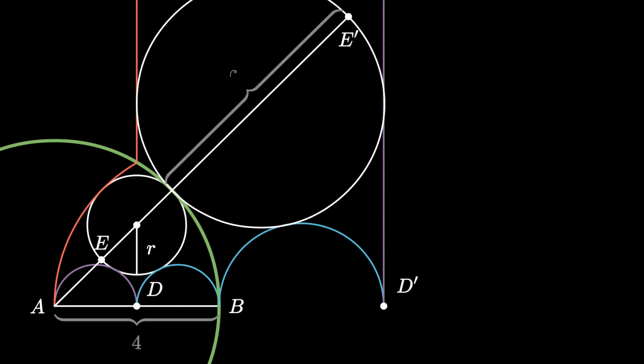Since this circle goes from the point D to the point D dash, we know that it has a diameter of 6, and therefore its distance from the origin, or the point A, is 10. So the distance from A to the point E is 8 over 5, and this will help us determine the radius of the circle R. R is just 4, the radius of the green circle, minus the distance from A to E, divided by 2. So putting everything together, we get that the radius is 6 on 5.